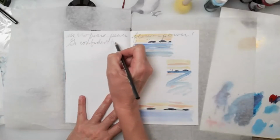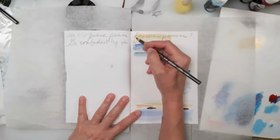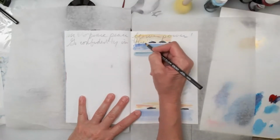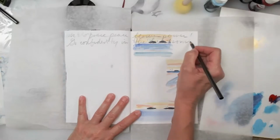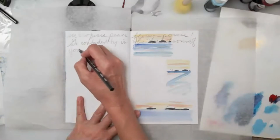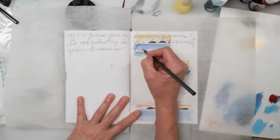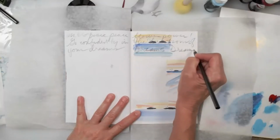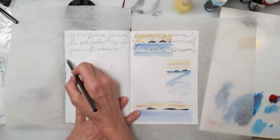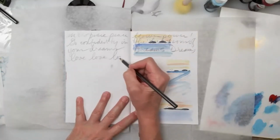Go confidently in the direction of your dreams. And just free write and scribble. It's hard for me to write and talk at the same time, but I'm just going to go across the page, doing it over the whole thing. Just scribble. I'm going to write dreams and nice words that make me feel joy, like maybe the word joy.